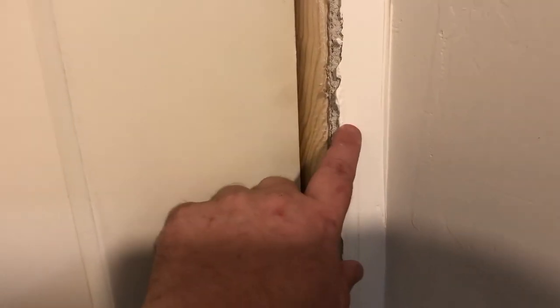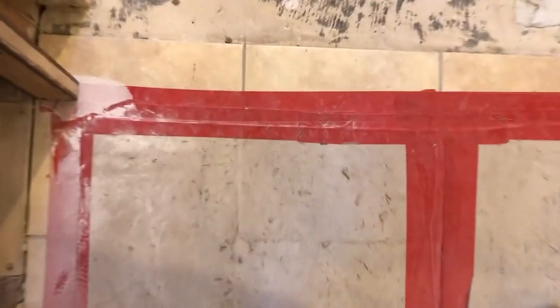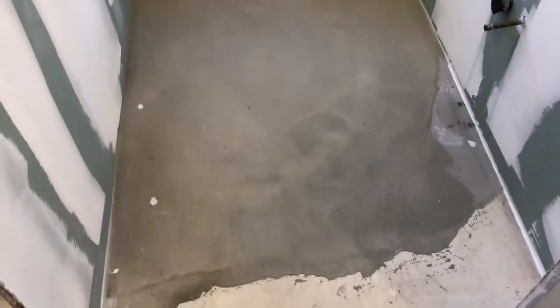Not too concerned with this right here because trim's gonna go here around the door. But I got everywhere else. So we'll see what happens tomorrow. Hopefully I'll be able to sand this. All right, so it's Tuesday. I was hoping to be able to sand this today and paint, but unfortunately it's still wet. This corner too. So I won't be doing that today. So instead, let's do the floor. I'm gonna use the same tile and take it straight in. Let's get it.